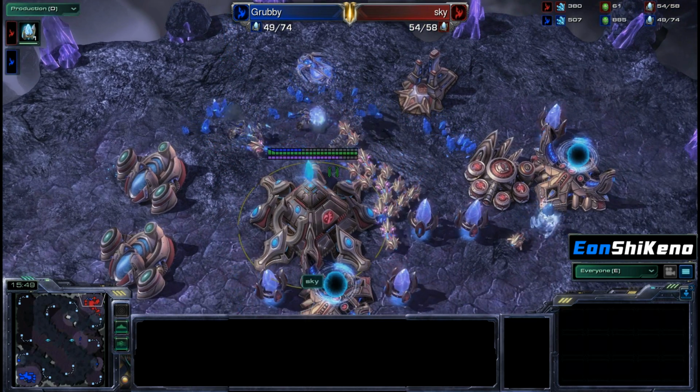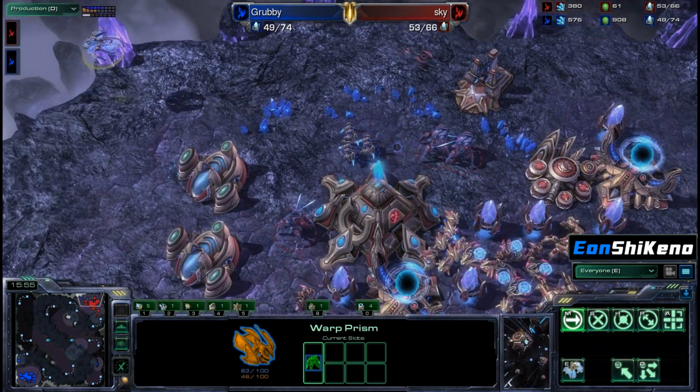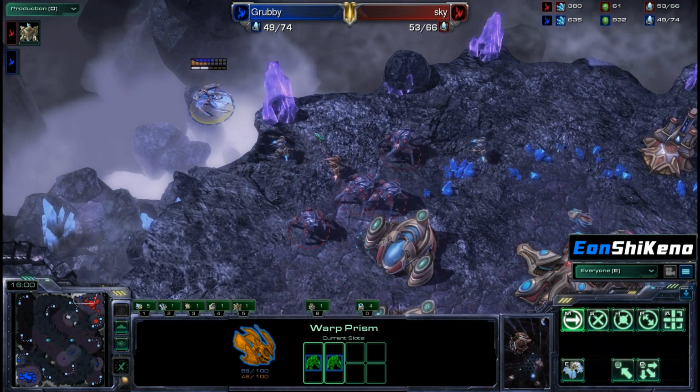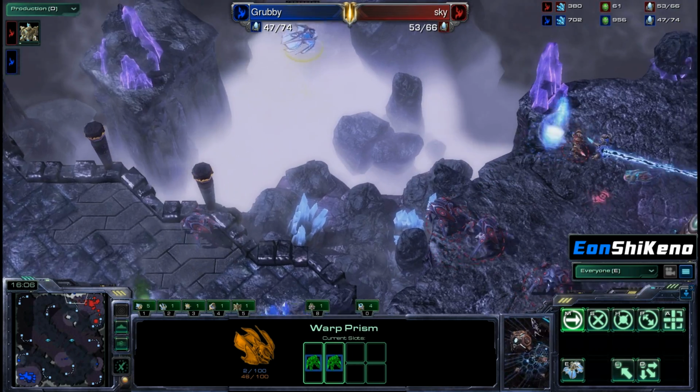A couple more results being dropped in here from above with the Warp Prism. That Warp Prism is very low in life, and you have to remember Sky does have Blink Stalkers, so this thing needs to be handled with kid gloves because it's so weak. It's gonna... Yeah, that's good. That's cool.